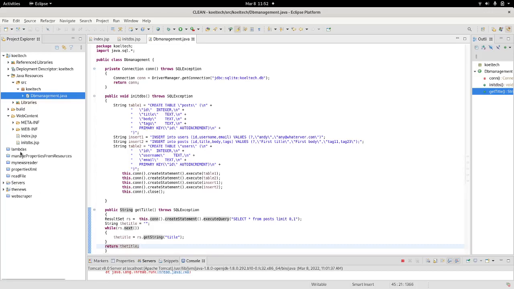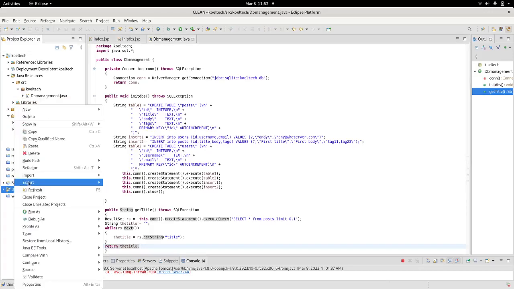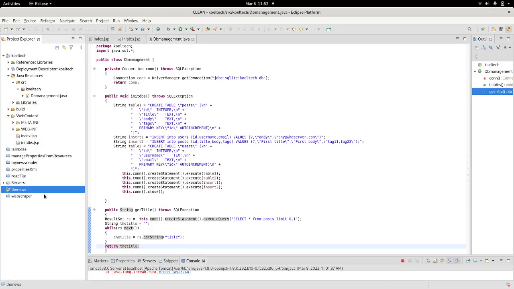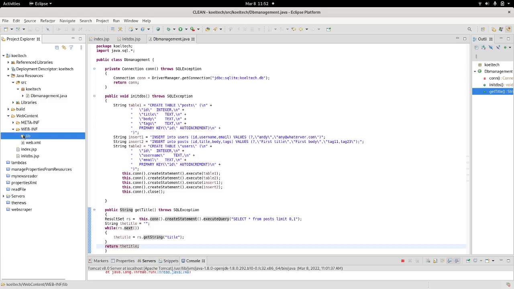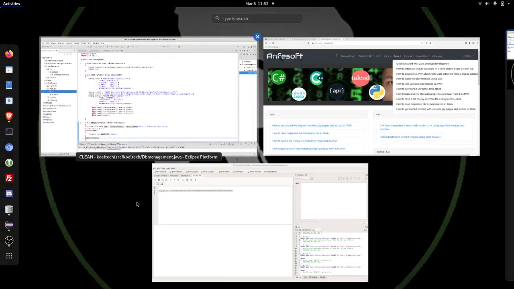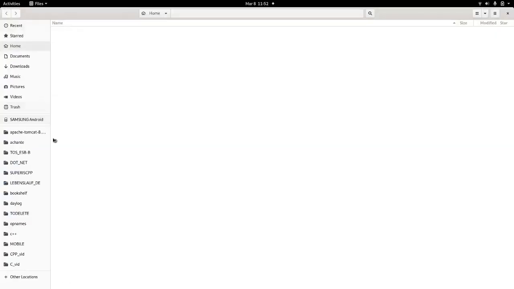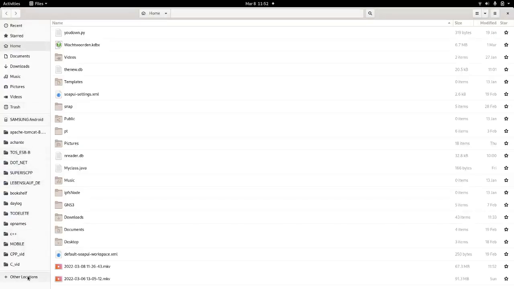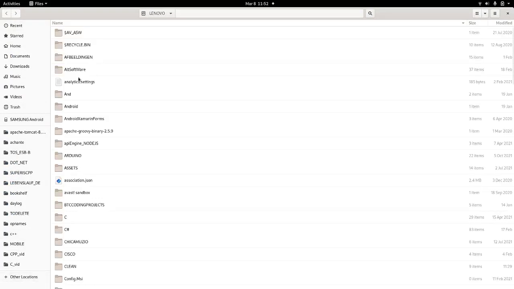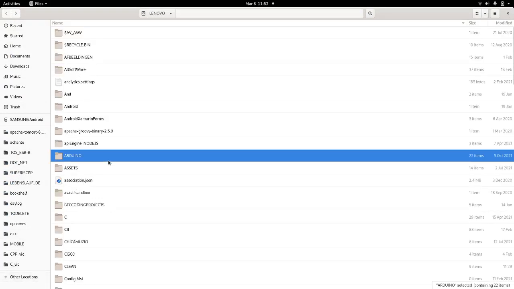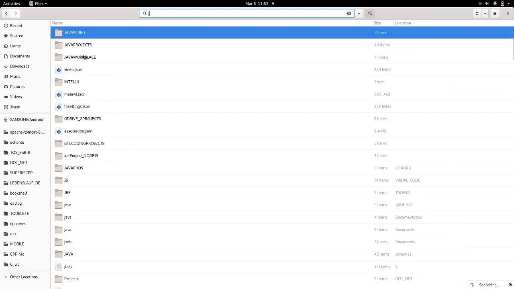The next thing I will need to do, let me just close these other projects to avoid confusion, is to put into the Eclipse my library. So I will find where my library is. My library is somewhere in Java projects.